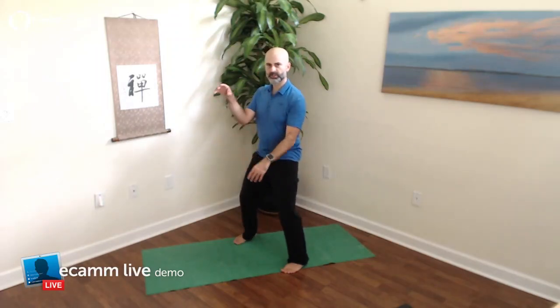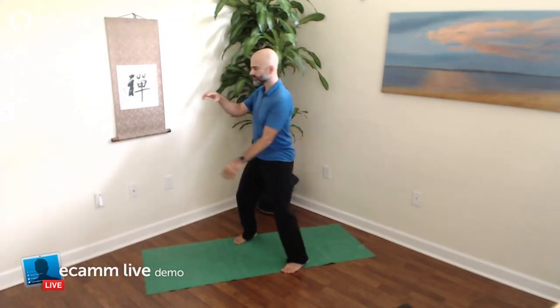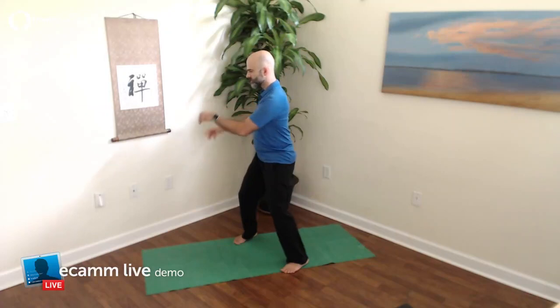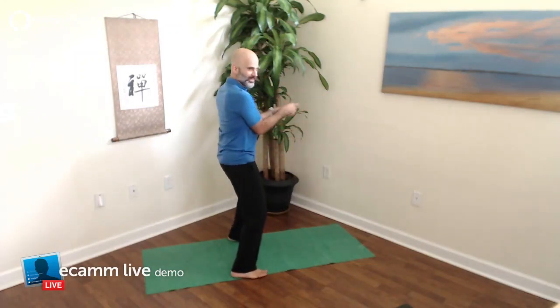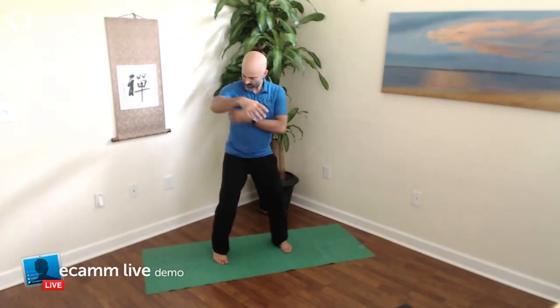I'll turn a little bit so you can see. And if I stop moving the body, the arms are really just doing this, with the body and without. So sometimes we joke that it's a bit like a T-Rex, you know, Tyrannosaurus Rex. They had those little arms and they move. So it's not exactly like this. You don't need to pin your elbows on your body, but that's the idea, right? So if this was T-Rex Tai Chi, I can still create the circles by moving my body. Whereas if I do without, I can't really do it. So if that helps you, then create a little space underneath the armpits, but the idea is still there.